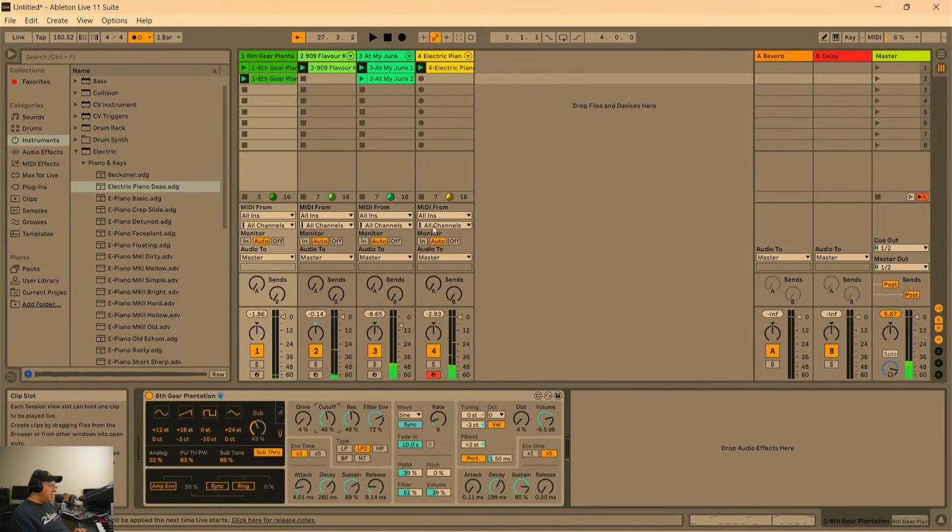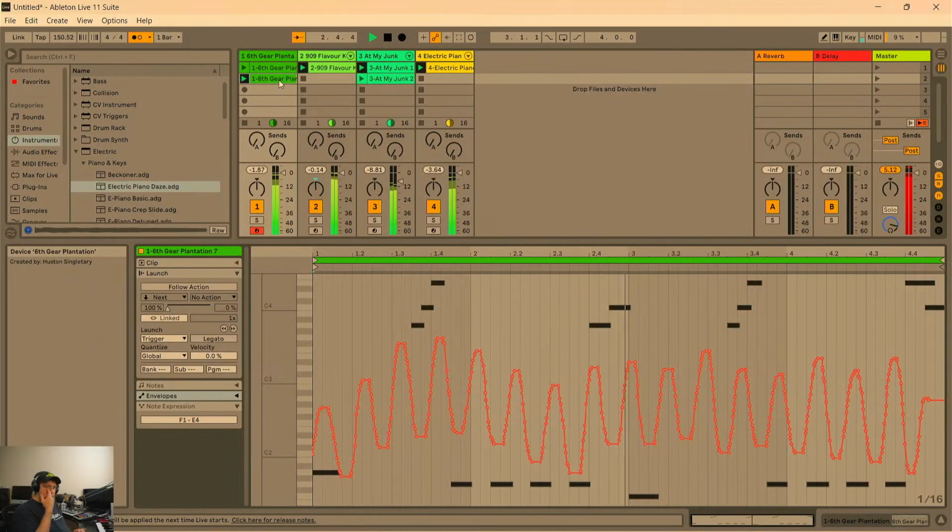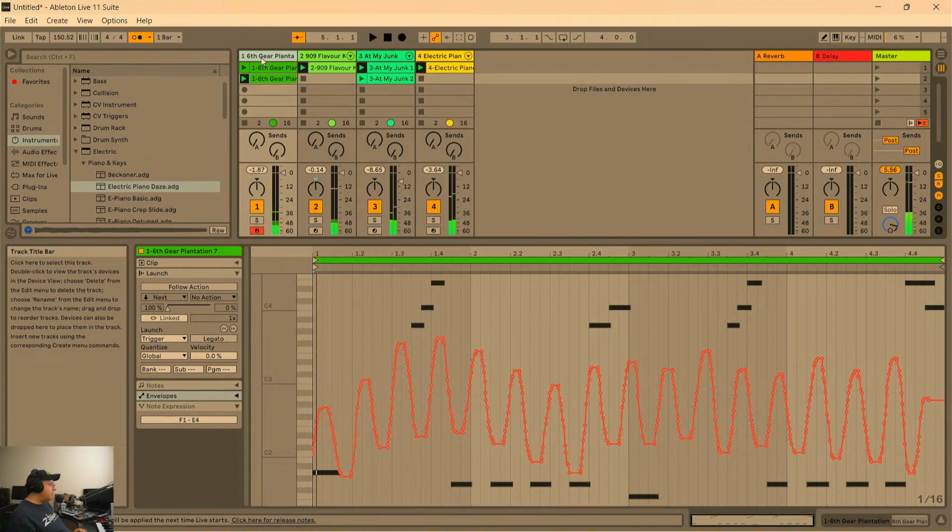Okay, I know why it wasn't recording the automation here. It was the wrong friggin' track. So let's go in here and just record automation. So I'm gonna hit record, and it should record the automation. Okay, maybe I have to hit this. Okay, that's it. Sweet. All right, we're getting somewhere.